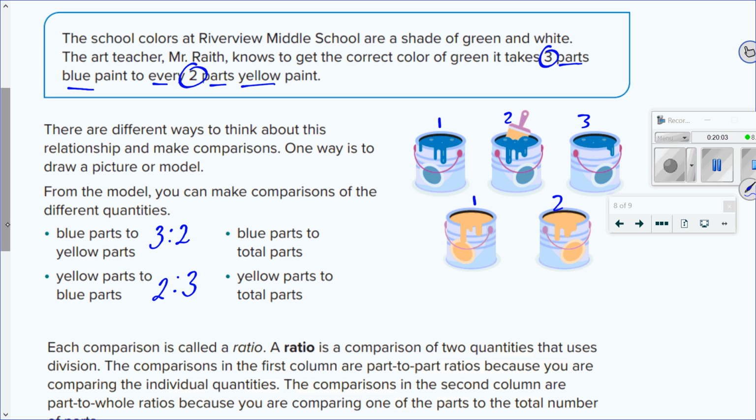Excellent. Thank you very much. That's that next key point. Order matters in ratios. Whatever is listed first in English, I list first mathematically. Whatever is listed second in English, I list second mathematically. But we can also look at it as a total. So if I looked at it for blue parts to total parts, how many blue parts are there? 3. And how many total? 5. Does everybody see that? Actually, let me rephrase that. Does anybody not see those two numbers? Hannah, you're not writing anything?